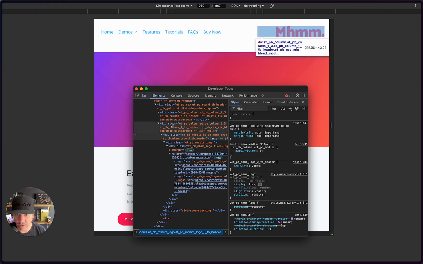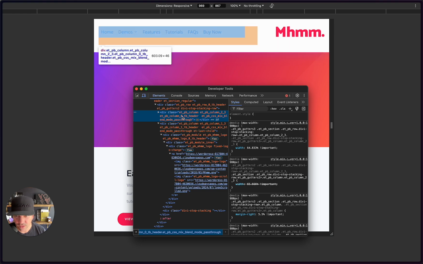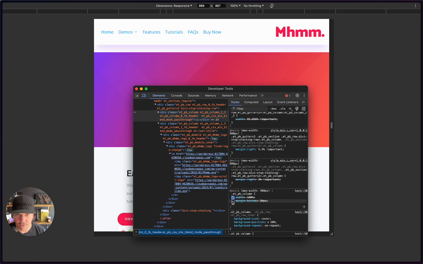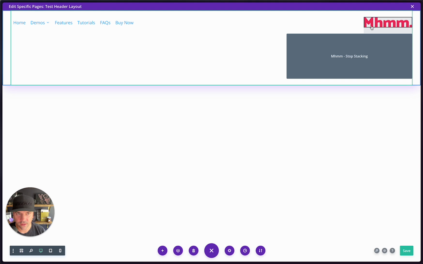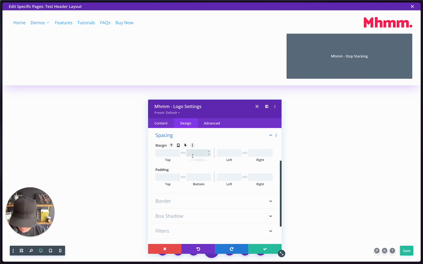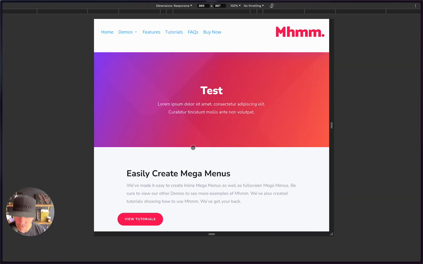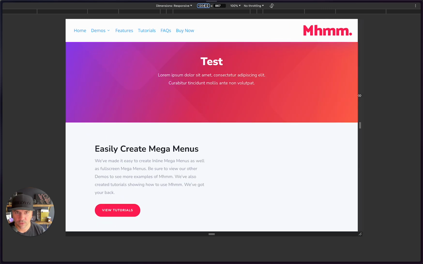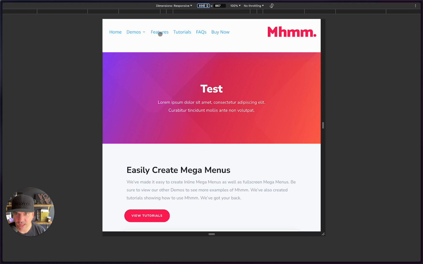And I think this one has it too. The column. So there are some things you need to go in and adjust. Like the column now has a margin bottom of 30 pixels that I don't want either. So to fix that, I'm going to go in here to my logo, and under spacing, margin bottom, I'm going to say 0. And let me see if that handles it. That might just do it since it's not trying to equalize everything. Refresh. Well, let me go here. Okay, there we go.